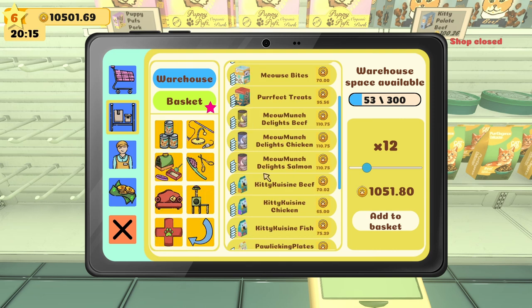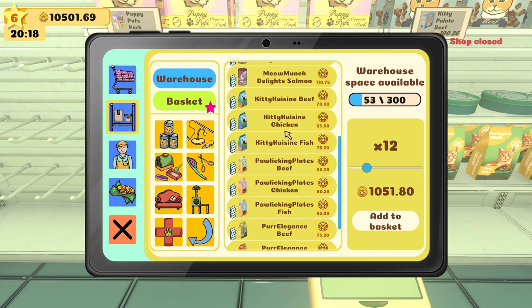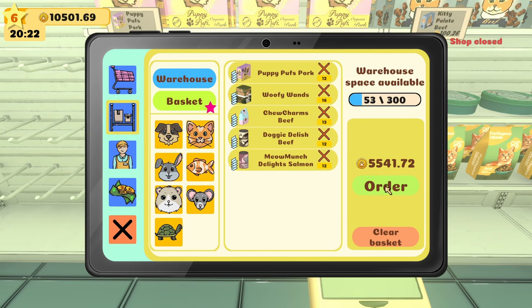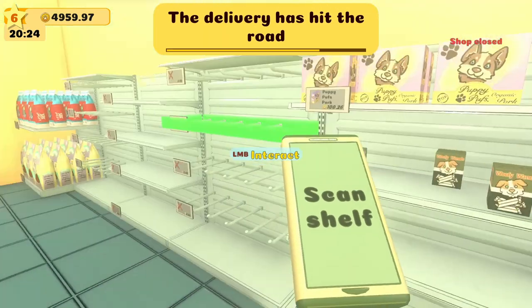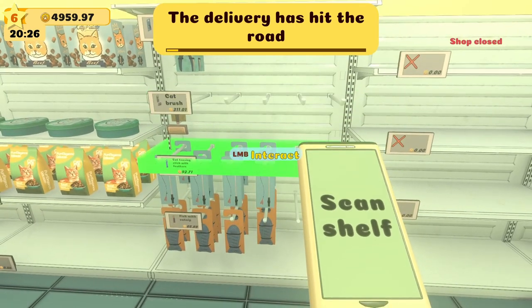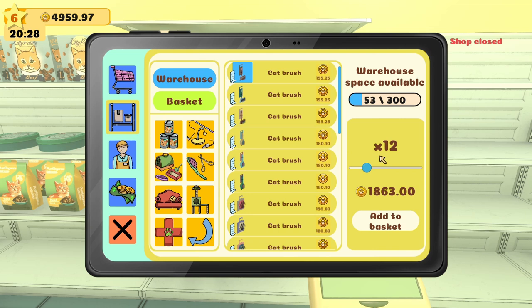I need another food. Treat something for kitties. We got that. We got that. Kitty cuisine. Yeah, no, I want this one. They like it with salmon, let's be serious. Let's buy those, 5,000. We are down on, yeah, whatever. Cat clipper, cat brush, okay. Cat brush, 24, please. Oh my god, look at the amount, no.